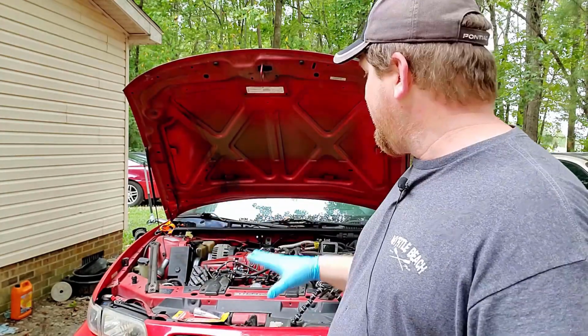To do this, I'm just going to do the bottom bolts first. Once those are out, I'm going to come back up top and I'll show you how I'm going to roll the engine forward so I can get to the back better. But I'll show you when we get to that.